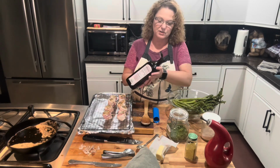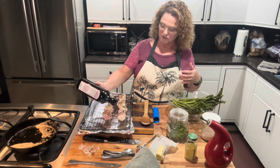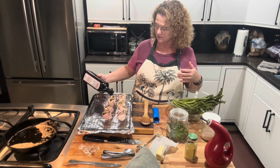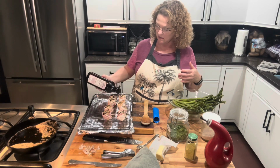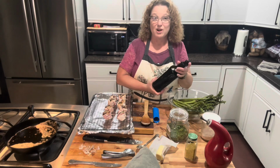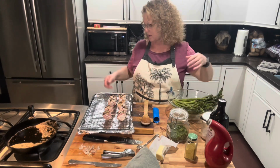This has already been reduced with a sweetener in it. So I'm just going to drizzle a little. A little goes a long way when it comes to a balsamic glaze. And we're also going to be putting some balsamic glaze over our asparagus as well.